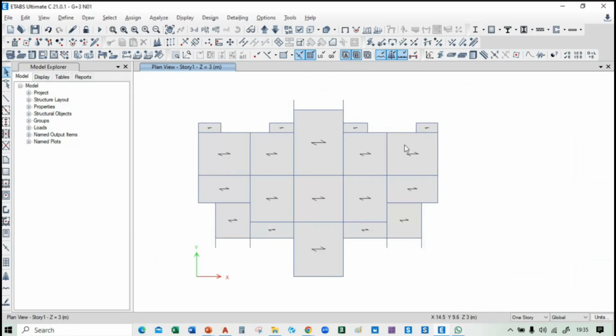so you don't have to draw one by one. Okay, so that's how you can save the time. So if we click this slab, you can see at the left bottom there is only one shell and four edges, and all the slabs are divided automatically as per our framing.